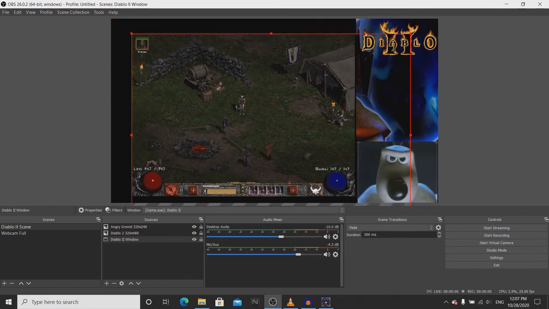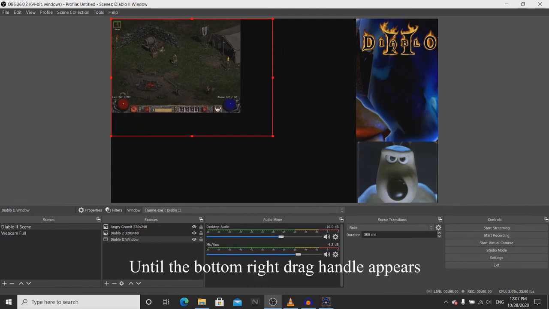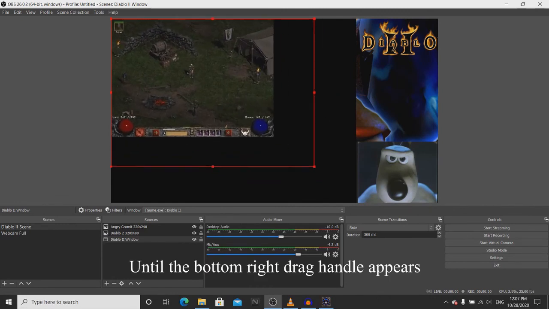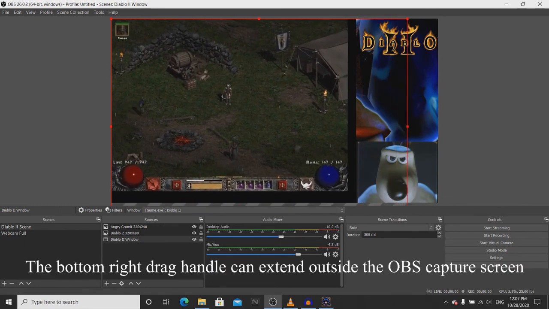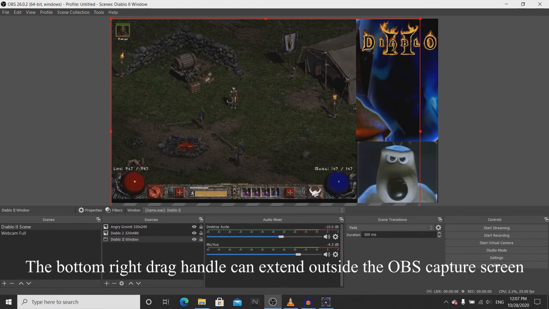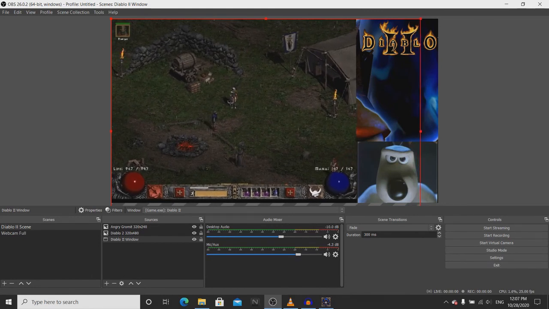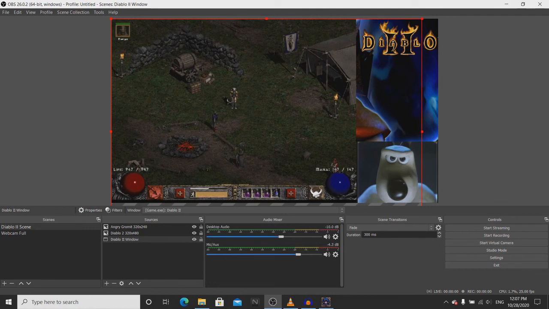And now I'm going to have to resize the lot again. So keep dragging that, and notice I can drag it beyond there, and that looks round about right there, though I do have a black gap at the bottom edge. So to me this is a tactic of last resort. I'm going to click there, the red rectangle vanishes, and we should now be able to start recording. Now notice too that we can see the game, which you couldn't do when you're trying to record it in full screen mode. So I'm going to click start recording.